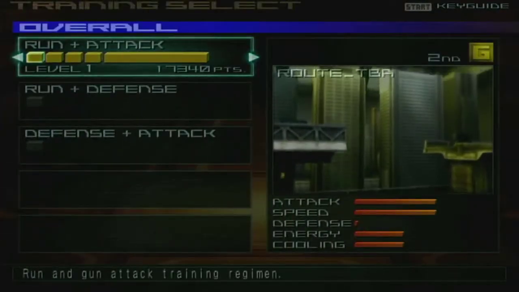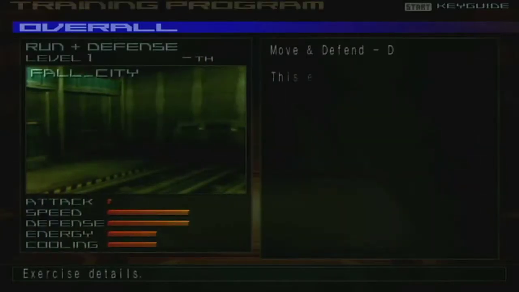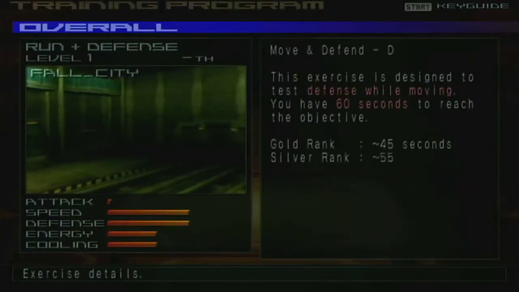Alright, next up on the docket, run plus defense. In all honesty, you don't need much in the way of defense for this one, you just have to flee flawlessly. At least, flee well enough to get the gold.